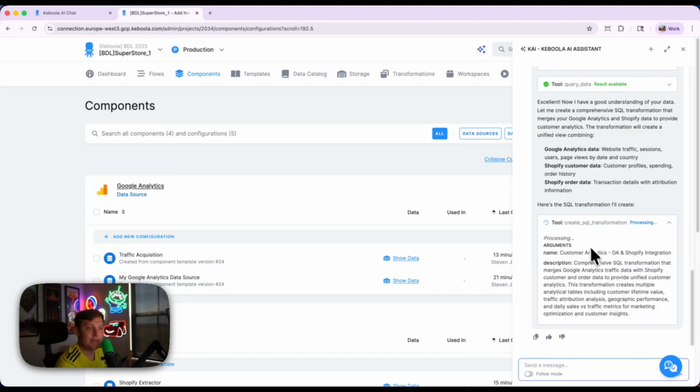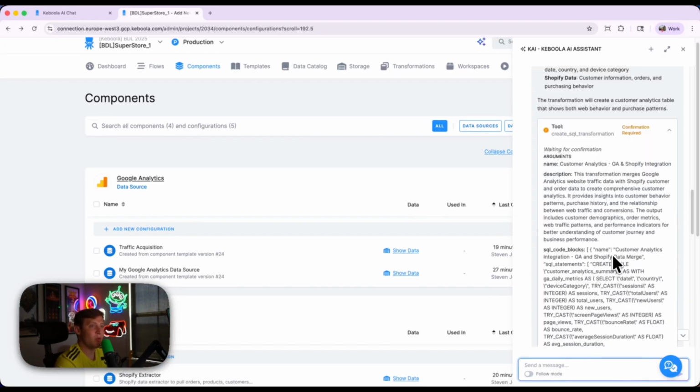So giving it some time to write this SQL transformation for us. What's also great is that if you're using a tool like ChatGPT or Claude, it'll create SQL transformations for you. But what's great about this tool is that it's going to create that SQL transformation for us, and it's going to live inside the platform already. So that whenever this is done, we're going to be able to create a flow that combines those two extraction steps with our SQL transformation, and actually schedule that to run on a daily or weekly or monthly basis, or maybe multiple times a day. So we're going to be able to build all of this inside our platform, which is great. We'll wait just a second for this to finish running.